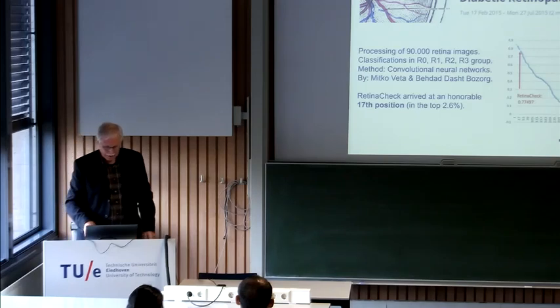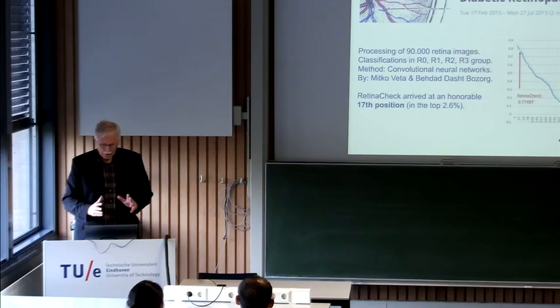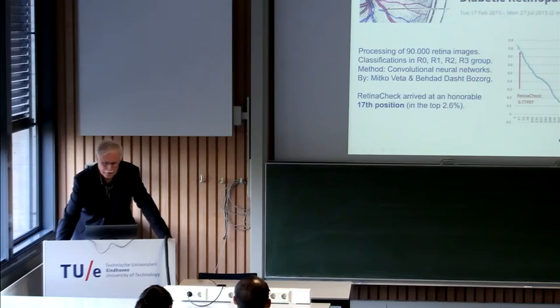We participated in this Kaggle challenge. I showed this before. We only worked one month on it. We discovered this too late. Of course, we wanted the $100,000 reward, but we were only number 17. But we were quite happy with number 17. That was not too bad among 661 teams.